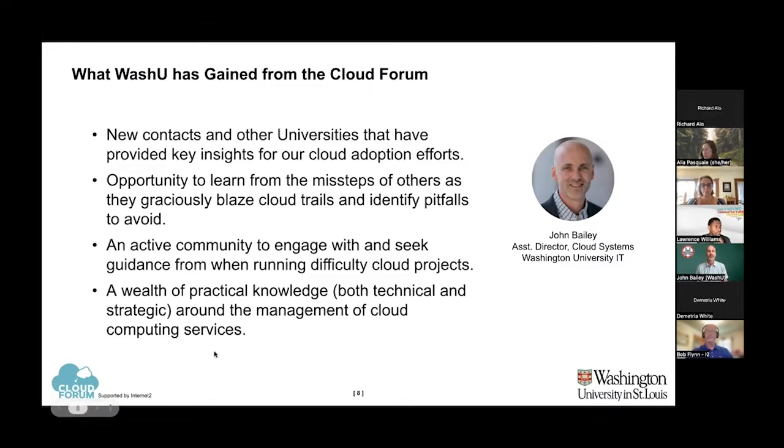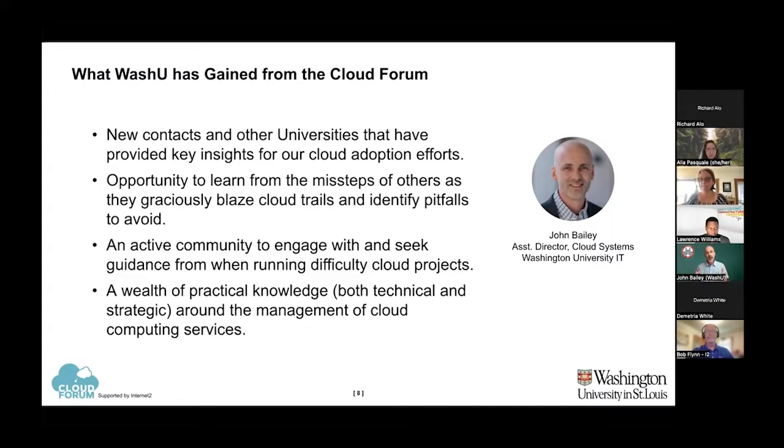So what has WashU really gained from the Cloud Forum? As I thought about this, it's so much, but the highlights are here on the slide. One is new contacts at other universities that can provide key insights.